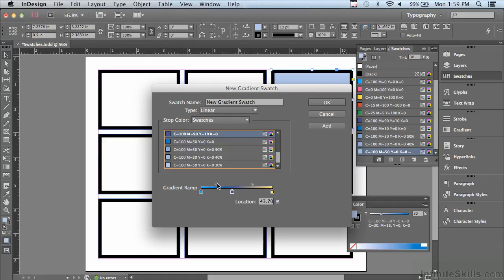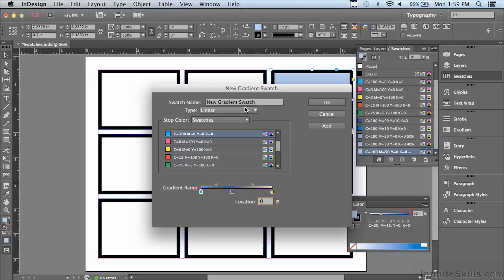Now, these little diamond shapes, they are the center of the change between the cyan, in this case, and the purple. If I wanted to skew that change one way or the other, all I have to do is click on that diamond and drag it. And so now it's closer to the purple stop, so it's going to remain cyan longer and more quickly change to purple. If I wanted to move that diamond shape right back in the center between the two, so it is not skewed, I can select the location field and just type 50%. And as soon as I click on one of the other stops, it's going to apply that. And you can see now the diamond shape is right in between the two stops again.